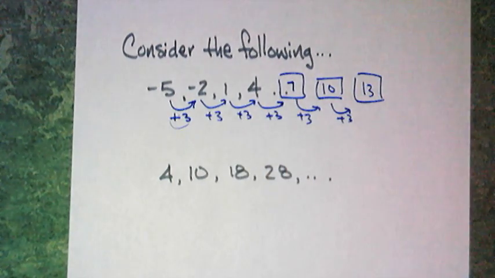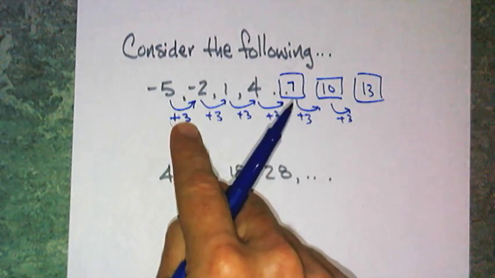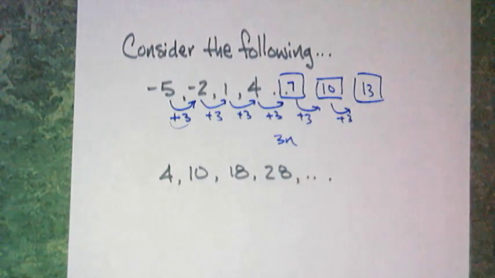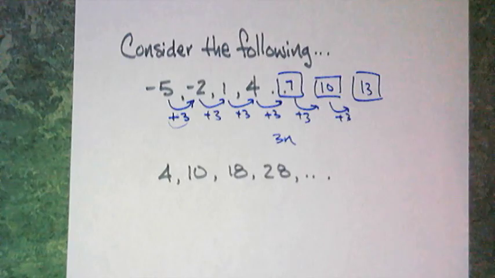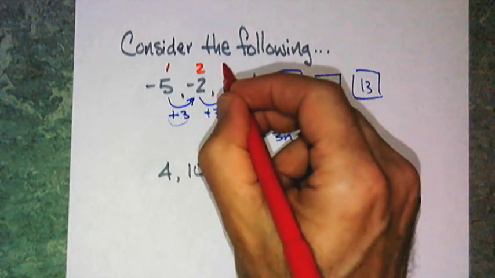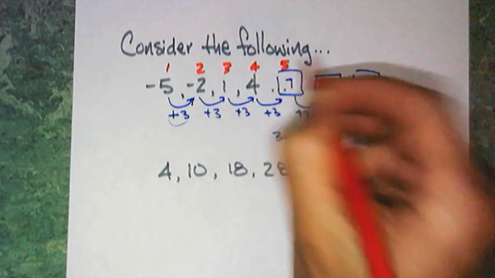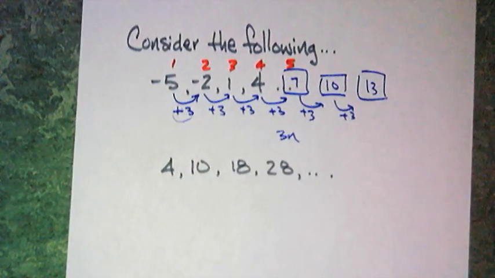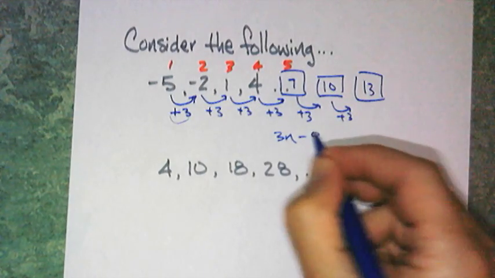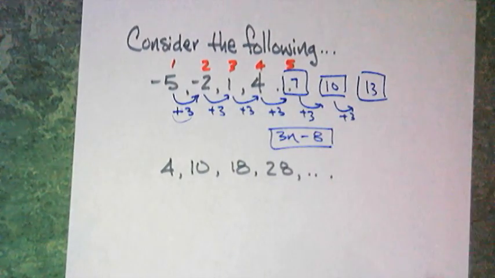Deductive reasoning would help me write the rule. And, we are going to do that in the next video. But, if you're curious about this, that 3 shows up as 3n. And, of course, this, I am going to help you out. This is always my first term, second term, third term, fourth term, fifth term. We'll do this more times. So, that's 3n minus 8. And, that's a linear pattern.